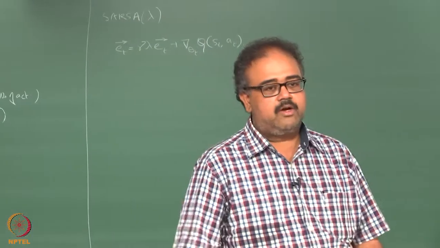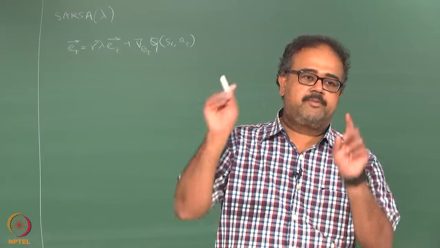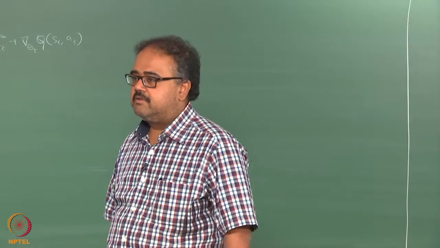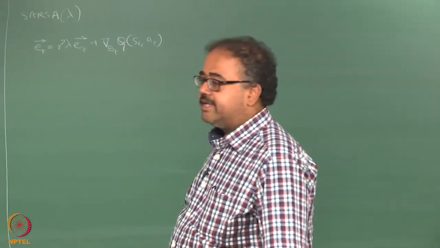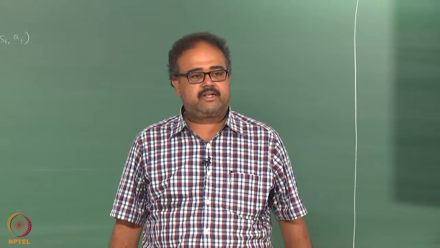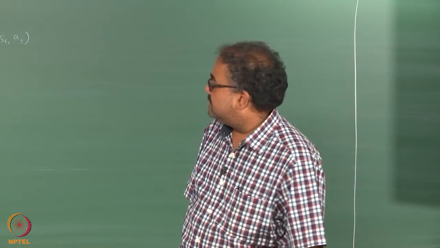You certainly do not want the theta to be the size of S. It will only be the case when I am using a lookup table representation, right? The indicator variable representation. If I am going to be using anything more compact, the size of the eligibility trace will be the size of the theta vector, not of the number of states. Okay.